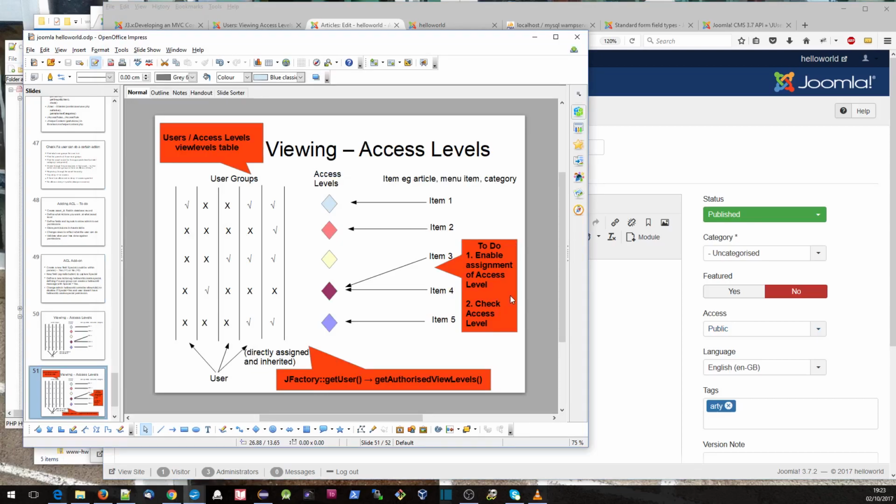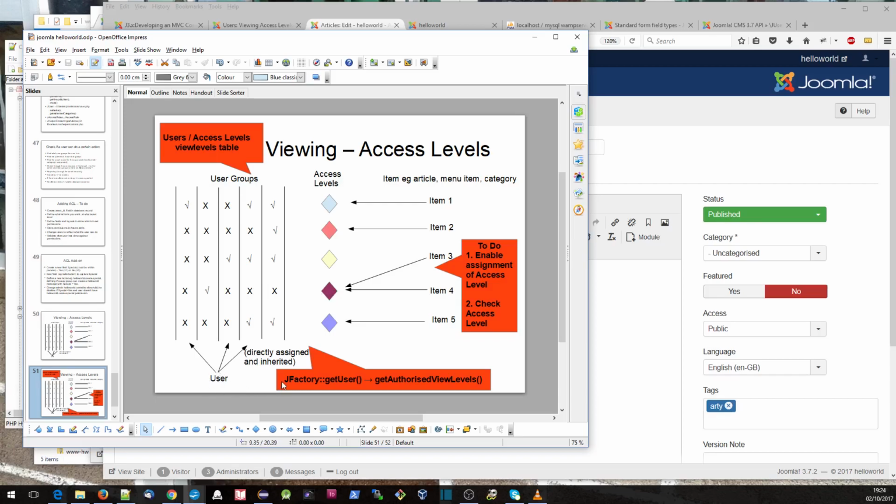The fact that there's a database field there called access doesn't necessarily mean that it all works by magic. We still have to do the checks in our code to verify that the access level that we've set against our item is accessible from the currently logged on user.